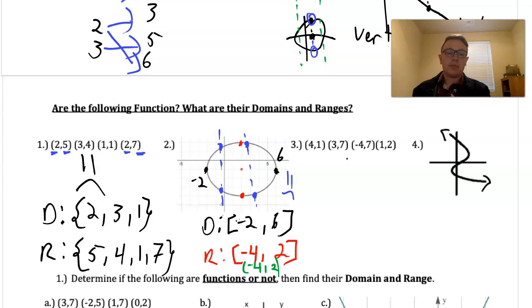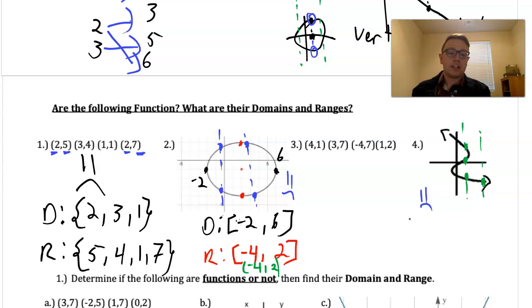All right, we're going to skip 3, and we're just going to take a quick look at 4 for its domain and range. For this, if we look, we have 1 point that goes through 3 times. Doesn't matter that we have one that just goes through here once. All it matters is that at 1 point, we hit this twice. So this is not a function.